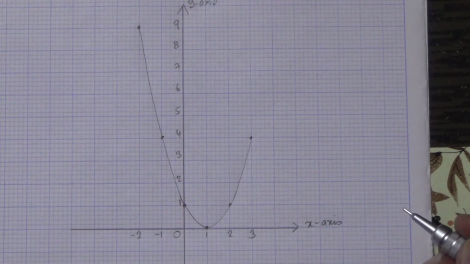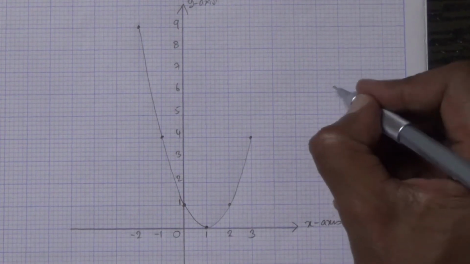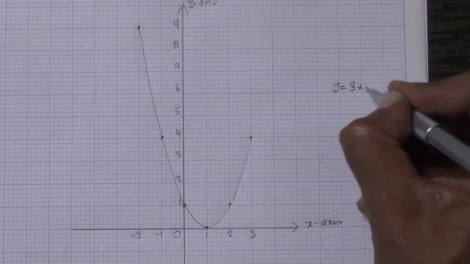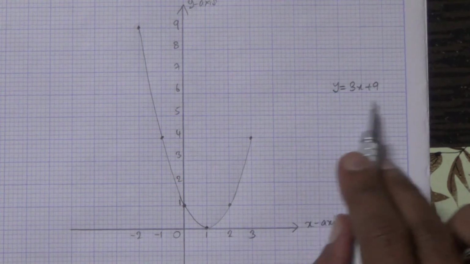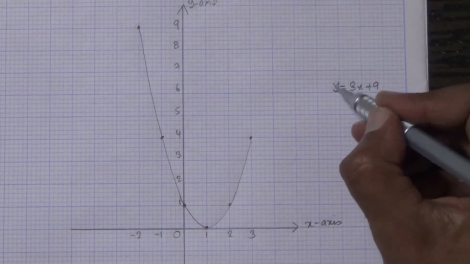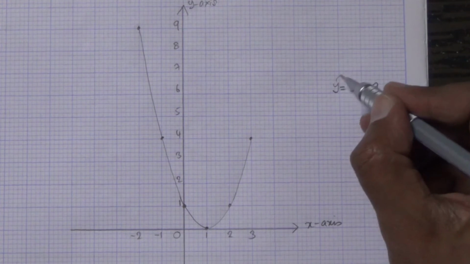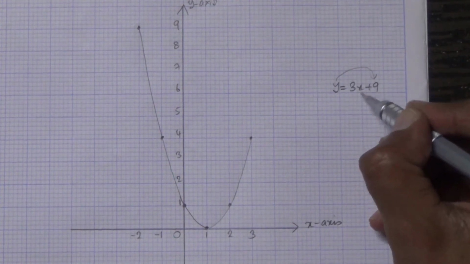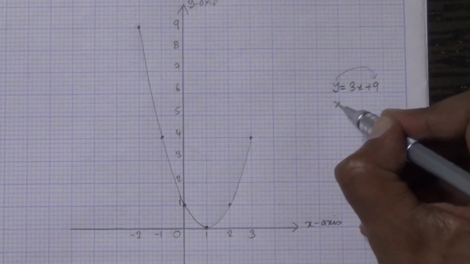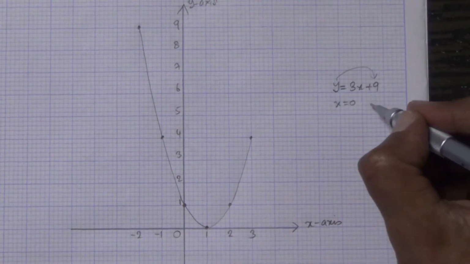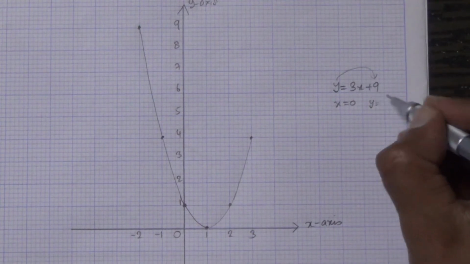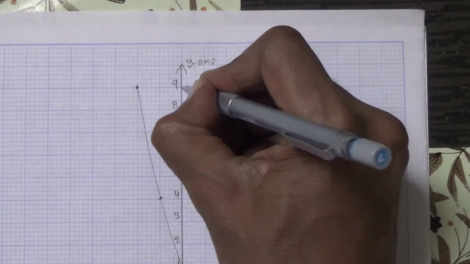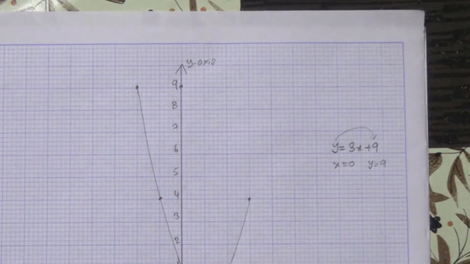Now, in the second part of the question, you remember, we need to sketch the line y is equal to 3x plus 9. Now, you've done that in form 3, and you know that this is y is equal to mx plus c, and the y-intercept is 9. So we've got a point here when x is equal to 0. You can just say x is equal to 0, and then y is equal to 3 times 0 is 0, 0 plus 9 is 9. So you've got 0, 9. So 0, 9 is over here. Okay, so this is one point.